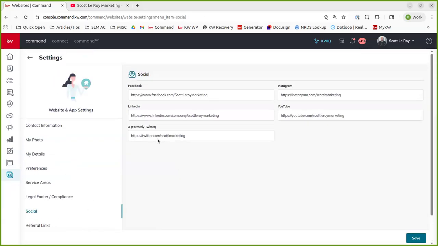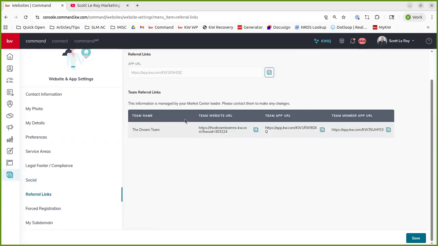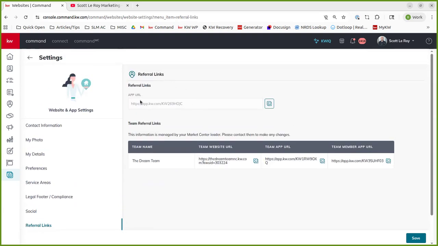Social media, you can link those through here so that people can access those directly from your website. They'll have a link that takes them to it. When you are filling these out, they're not required. However, we do strongly recommend that you put them in here. And when you do, make sure you enter the full URL and not just your username or handle.